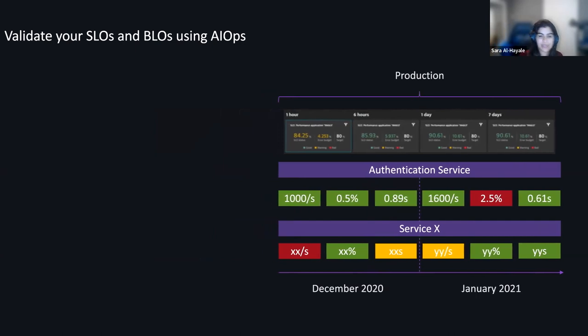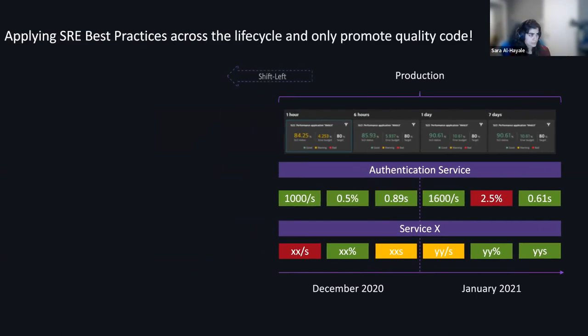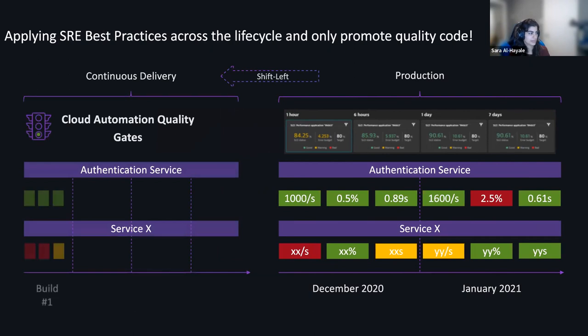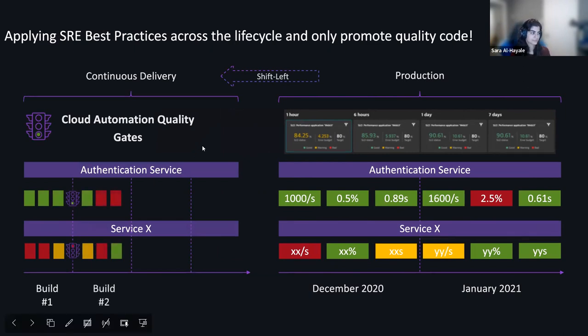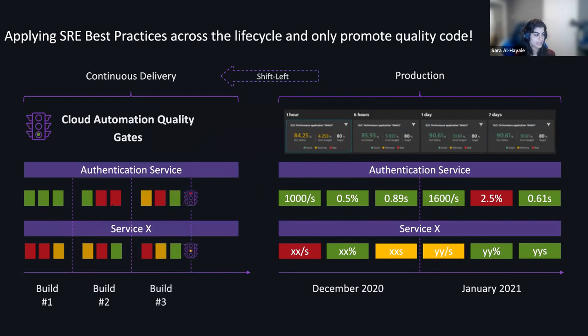An example of that, something I recently implemented with one of my accounts, is that shift left. We run build one, authentication service was great, service X was not. That's a red light, so we're not going to pass it. Authentication service and service X failed when we tried to fix it. We keep trying over and over again until we hit build four, which did have a little bit of an issue, but has passed our overall criteria without us having to do anything ourselves. We can push that into production, allowing us to get multiple releases a day, multiple releases a week out.